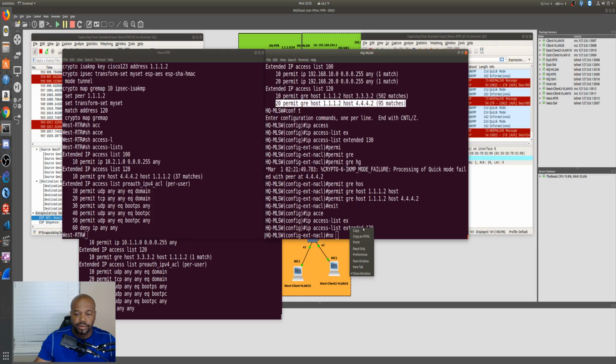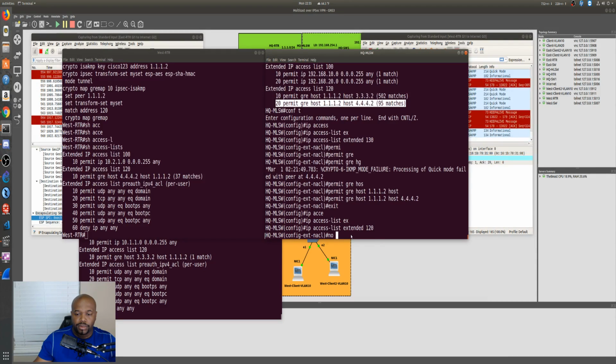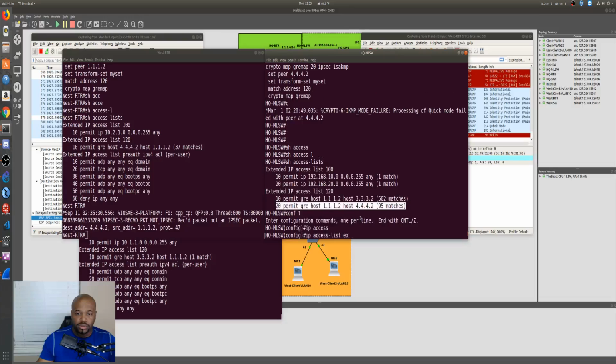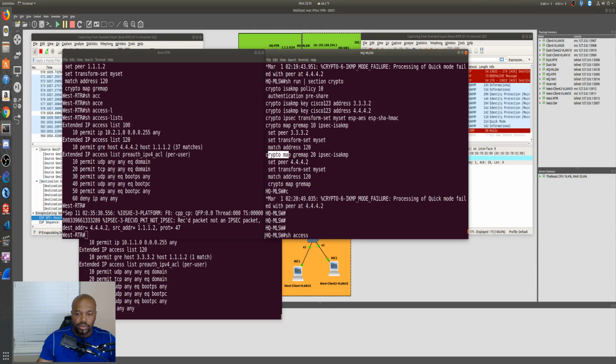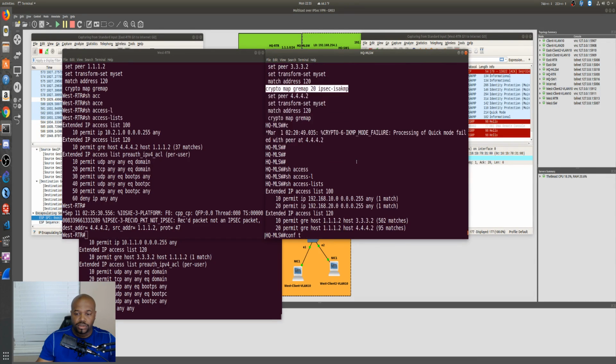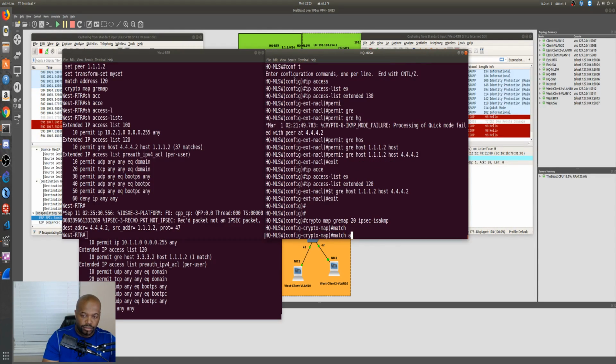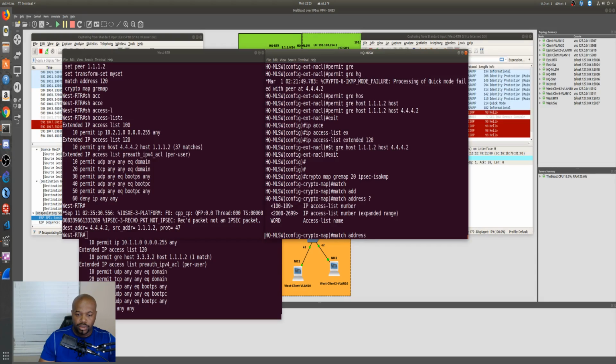It shouldn't matter. Copy, paste. Take that out. And then I'm going to go to my crypto map here and match address of 130. I think that's what I did. Yeah. 130.